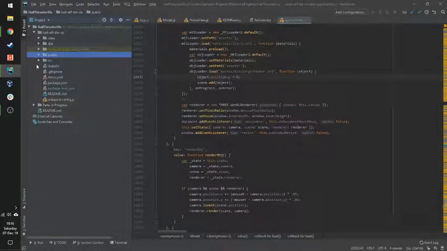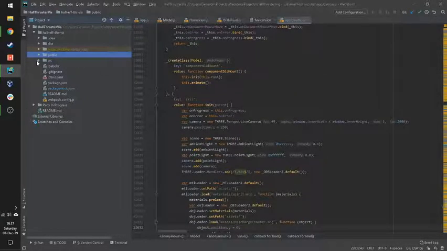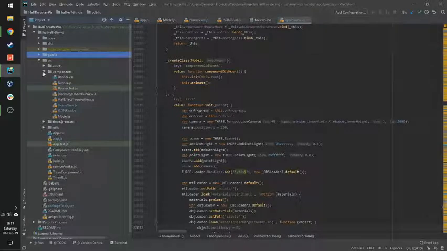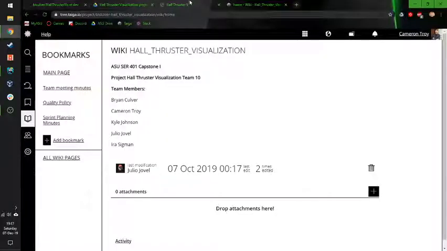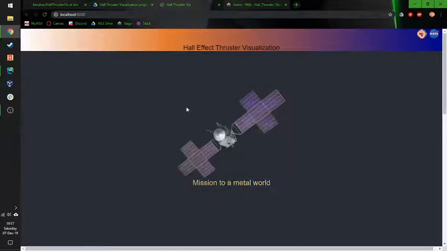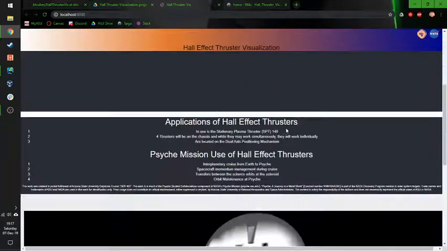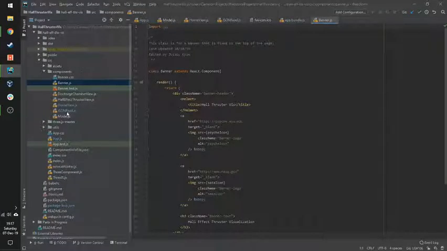So as I showed earlier, this is just the Hall Effect Thruster visualization folder. The other folders don't actually participate in the actual viewing itself. So we've got the components separated out into their own React component here. We've got one for the banner. This is the informational banner that you see up here, broken out into its own component. The home view, which is this whole piece here, is its own component. That's the beauty of React, that it's all broken out into these separate components.